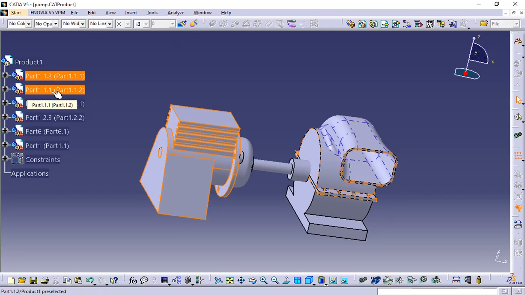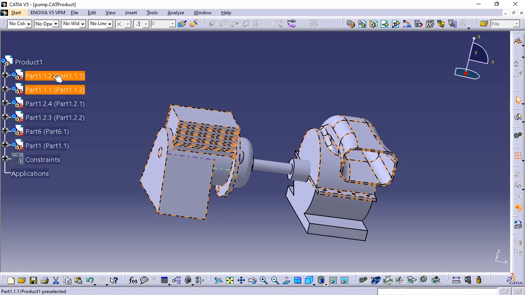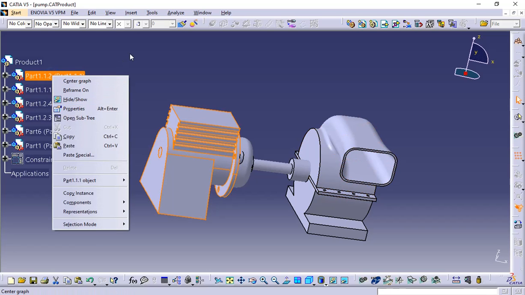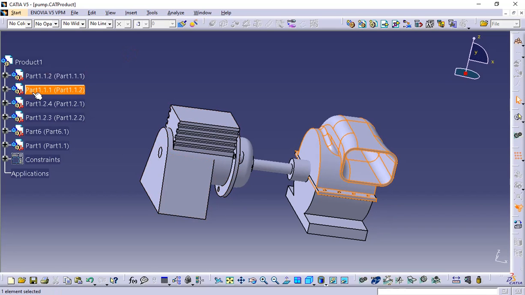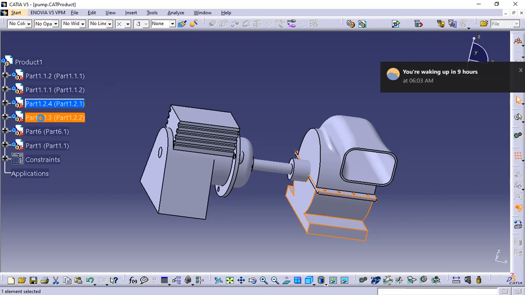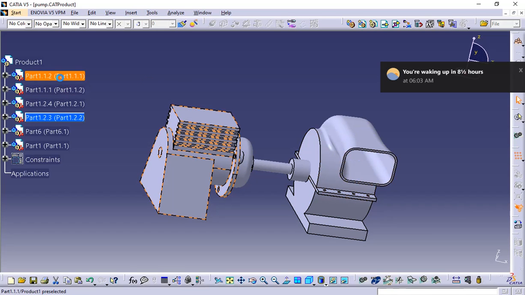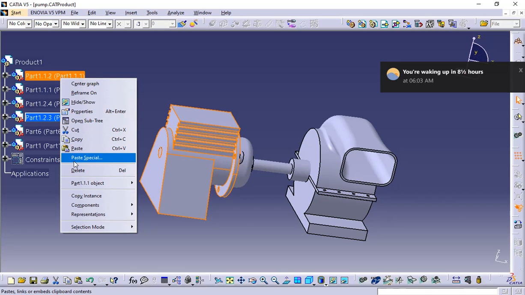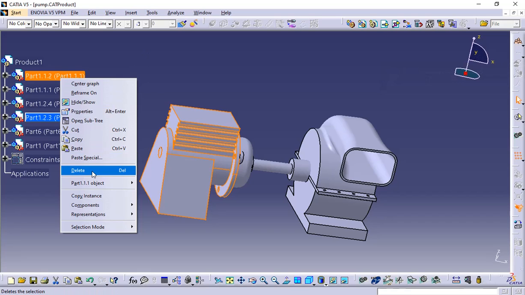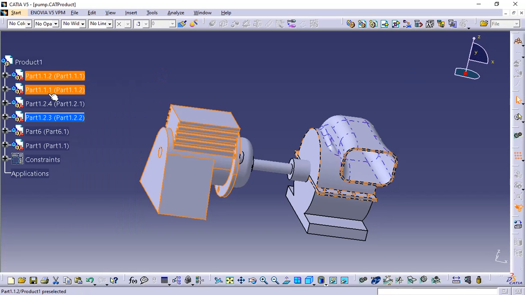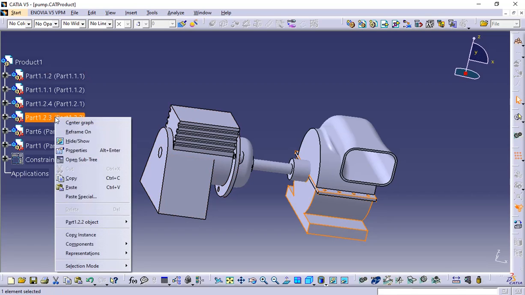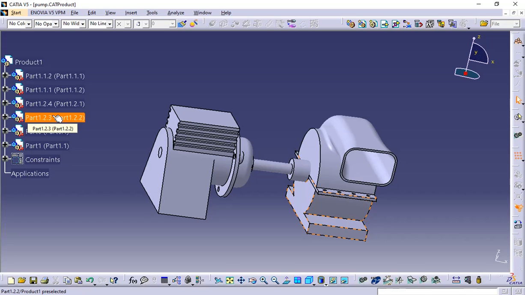If I go for this, then select this, and go for this again, you can see there's a delete option for this here. I first try to delete this, and it's not possible. Before deleting this, I need to activate another subassembly.